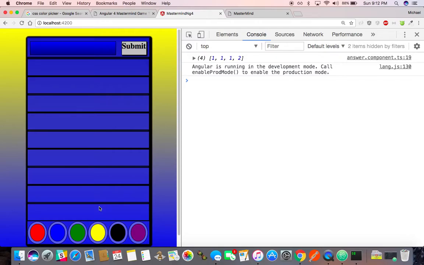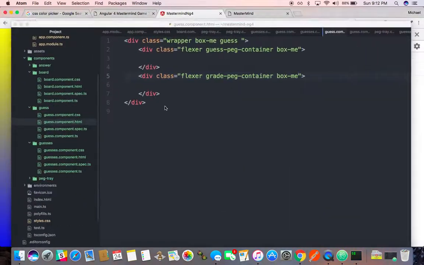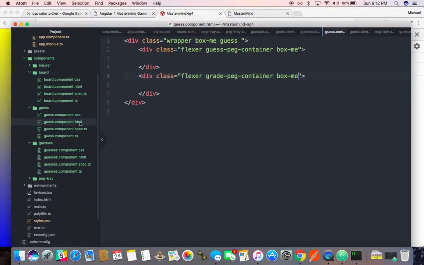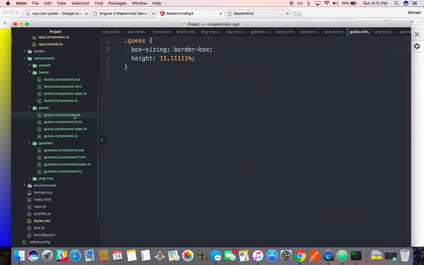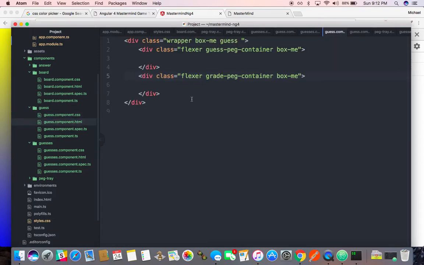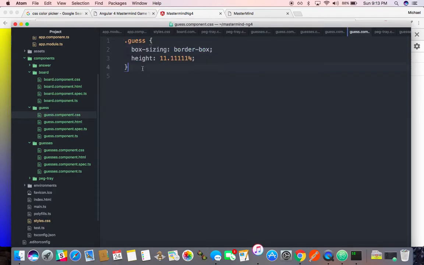Okay, I see these lines. I didn't want to, now I look like a liar. Guess peg container and grade peg container. Command C, Command V.